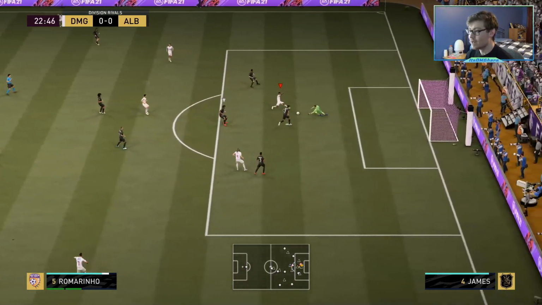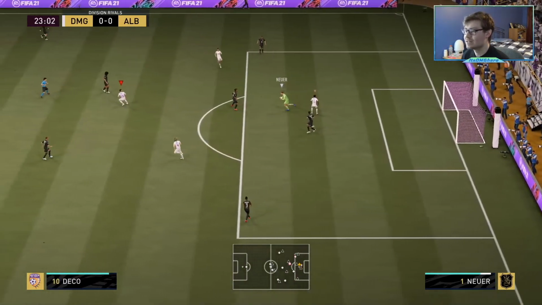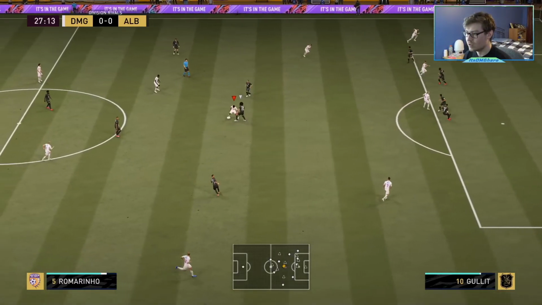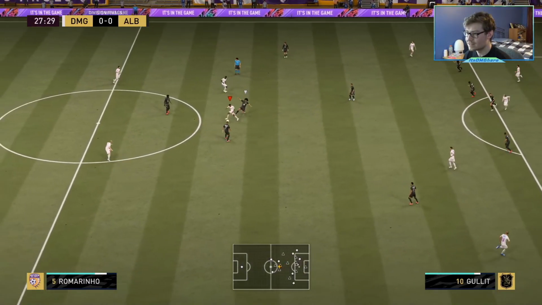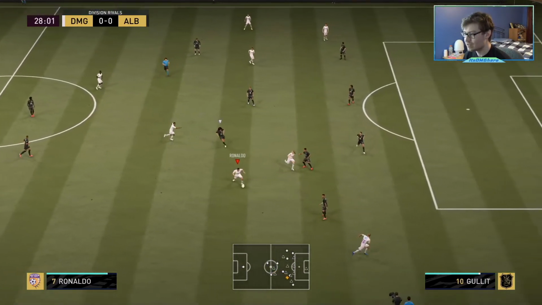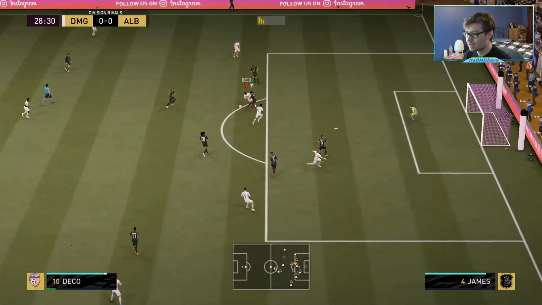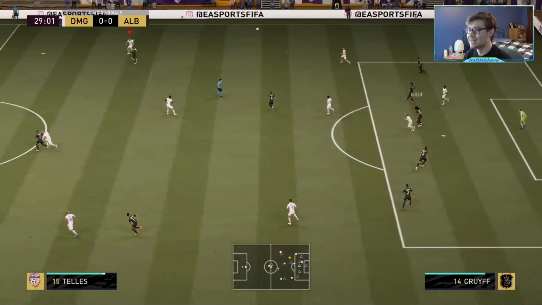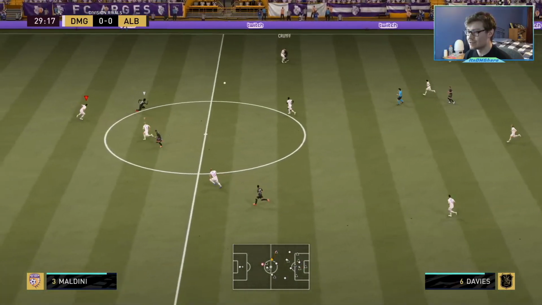Ooh, hit him up. Oh my god, it's Deco. What am I supposed to do with that pass, man? Come on. Ooh. Yeah, how is that not a foul? But Romarinho's staying with it. Let's go. He's got the dribbles. Oh, just pass it. Romarinho weak foot. Ah, that might be a little bit of his downfall, that 3-star weak foot.